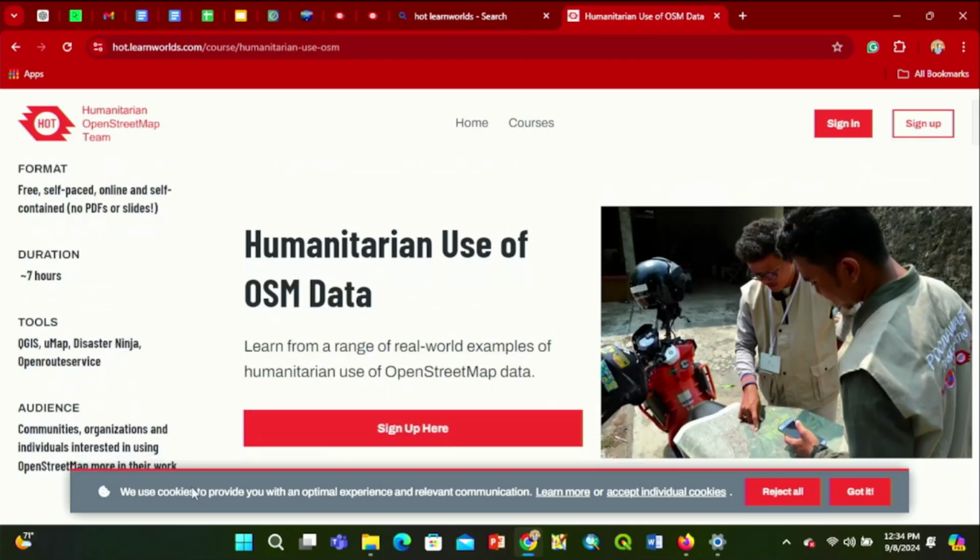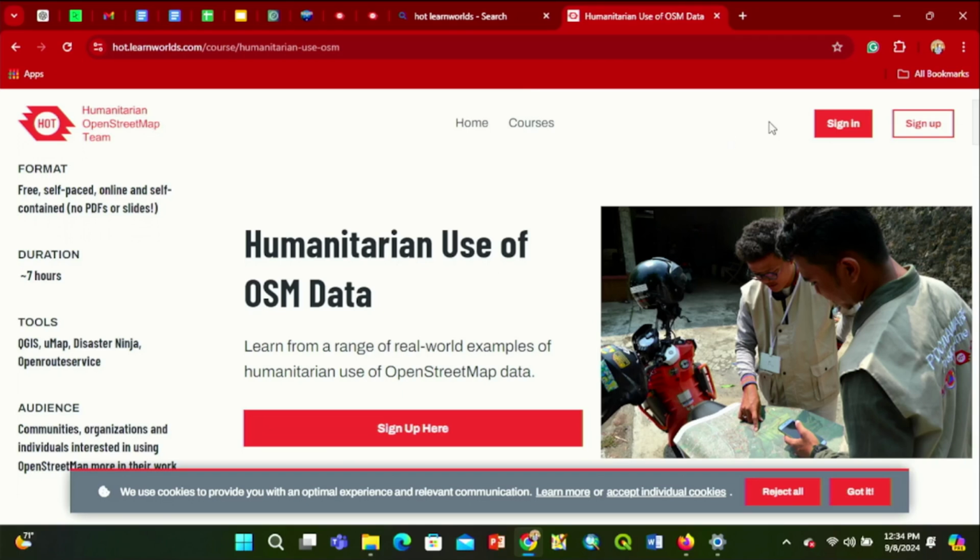So you can see the course landing page on my screen here. If you just search on your search engine of choice for HOT course in OpenStreetMap data use, the first thing that's going to come up is this course.